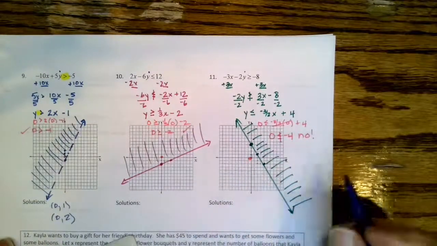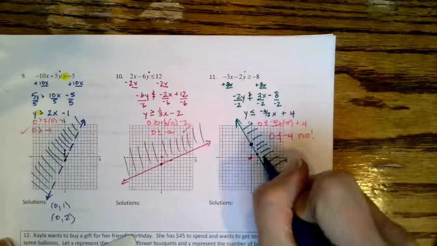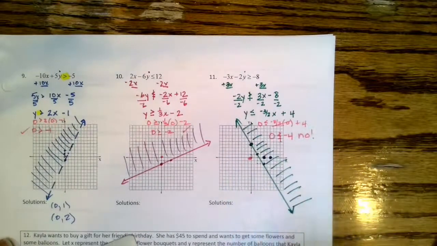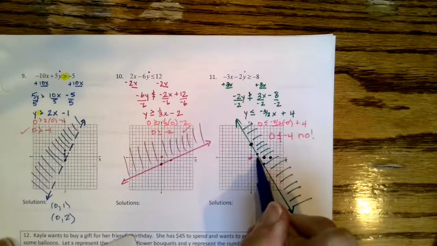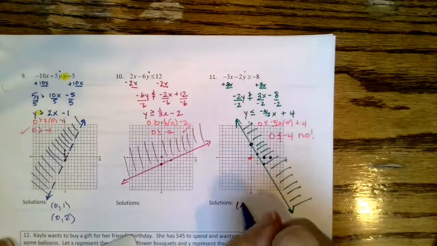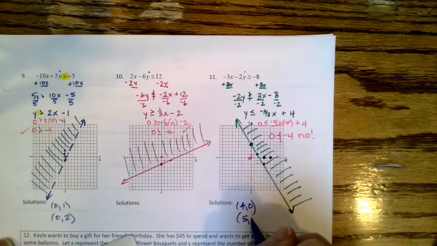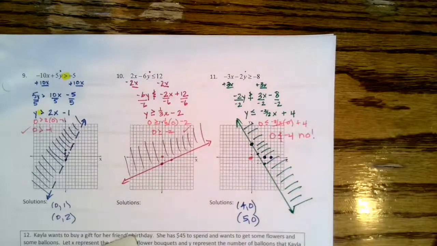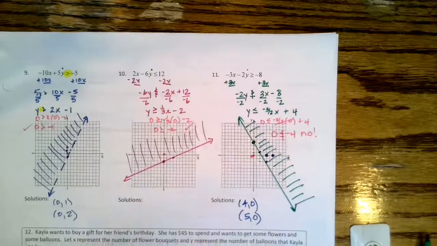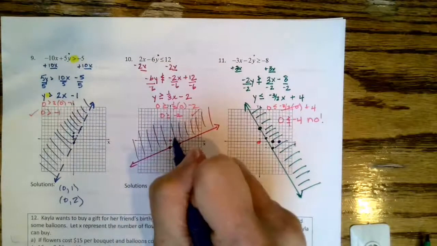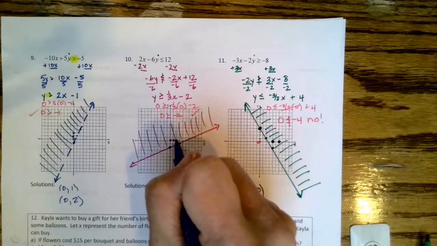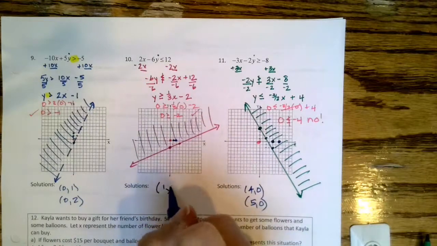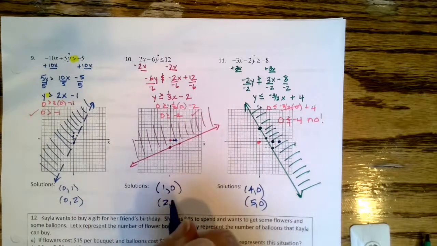And when we pick solutions, I'm going to go ahead and just keep it easy. I'm going to say go over 1, 2, 3, 4, over 4, up 0, over 5, up 0. Anything that you pick in this field is good. Oops, I never picked solutions here. We can pick anything we want. We'll go ahead and pick those two. Over 1, up 0, over 2, up 0.